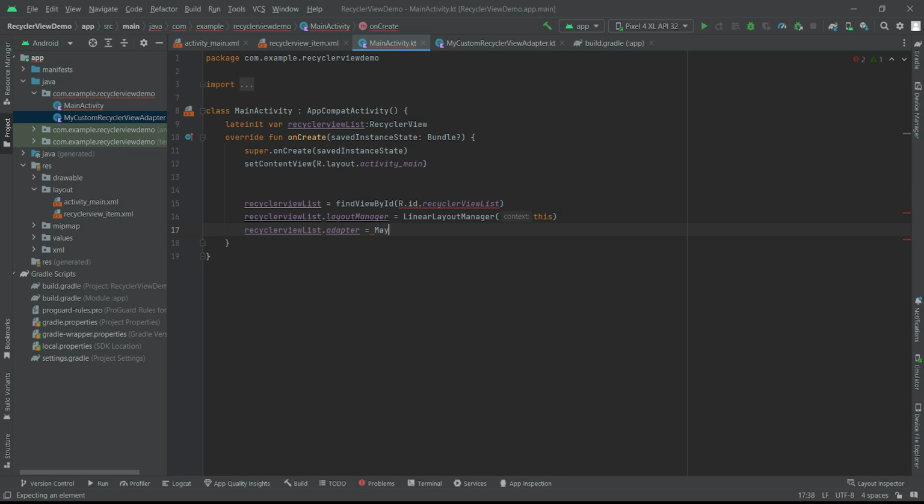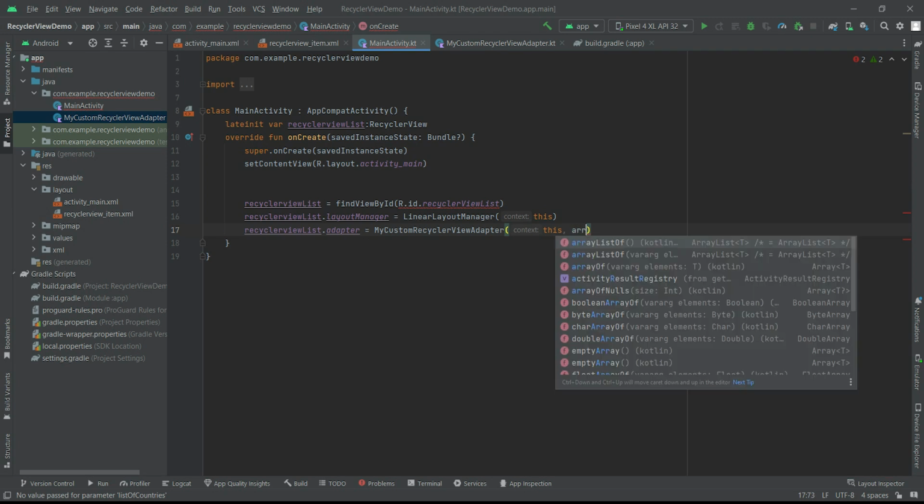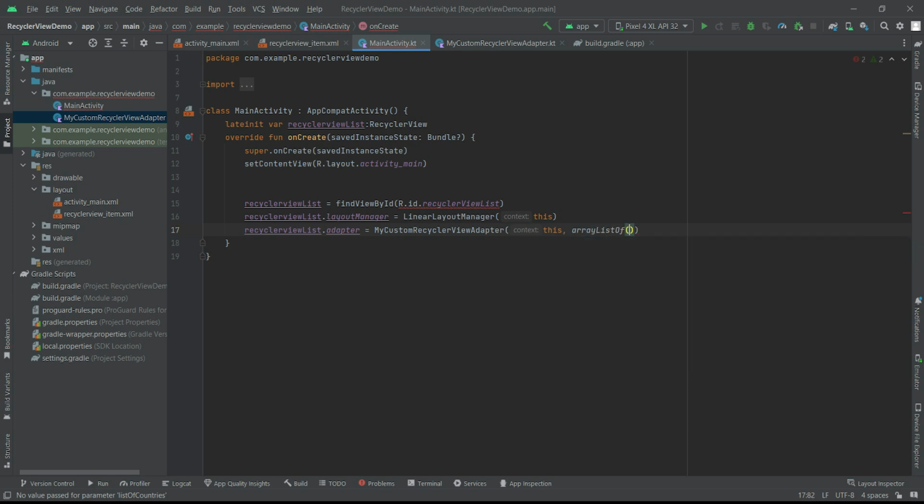We will initiate our RecyclerView adapter over here. We will pass the context with this, and we will create our list of countries. Here we are going to pass the list of countries. This is the array list.